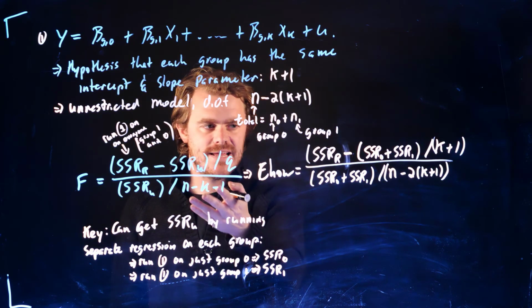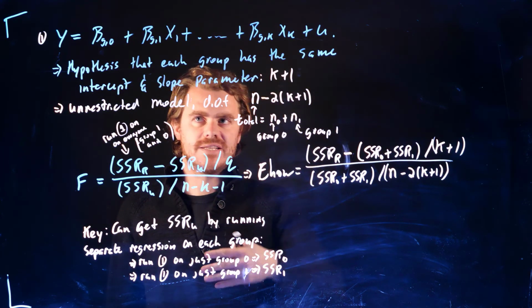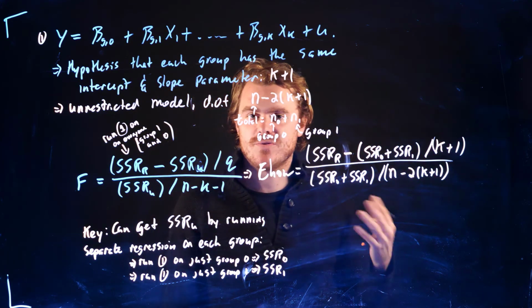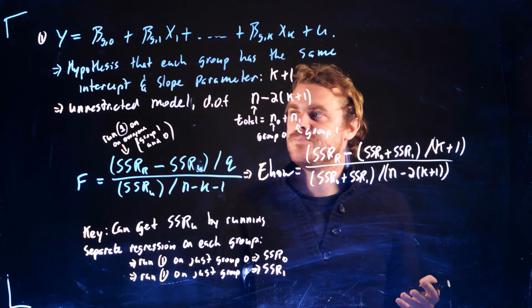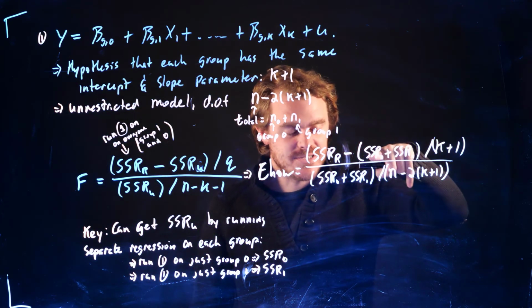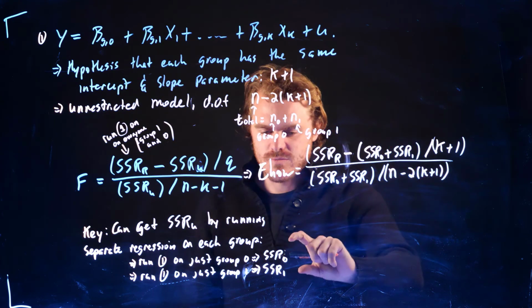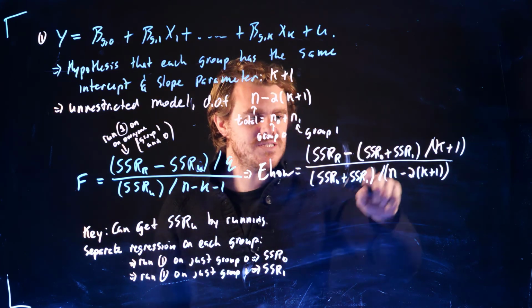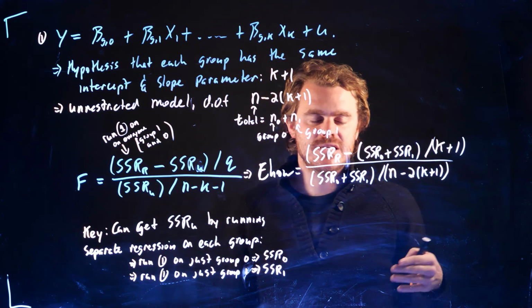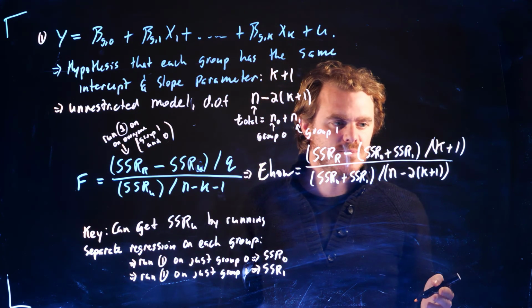So it's just like an F-test, but it's testing whether the slopes and sometimes the intercepts are the same across groups or differ. And it allows us to use this special case where we can run the regression separately on the groups to get the unrestricted regression, which is allowing the slopes and the intercept to be different across these groups.